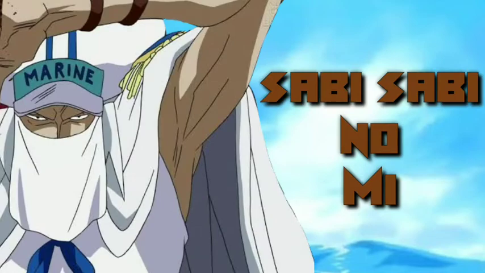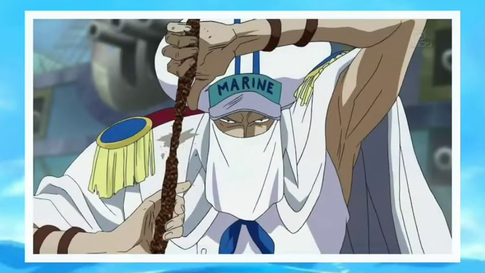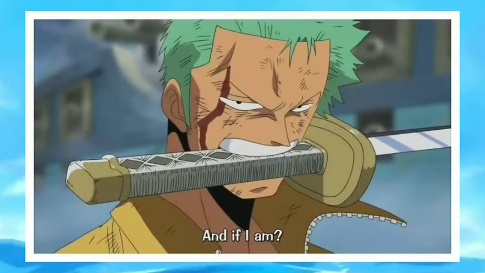Next we have the Sabi Sabi no Mi, or the Rust Rust fruit, which is owned by Shu. The Sabi Sabi no Mi is a Paramecia type devil fruit that allows the user to cause metallic items to rust and come apart, making the user a rust human. The major strength of the fruit so far seen is that the user is able to rust and pull apart metallic weapons such as swords. Doing so apparently gives the user somewhat of an advantage against sword-wielding opponents.